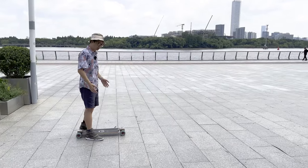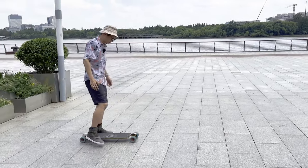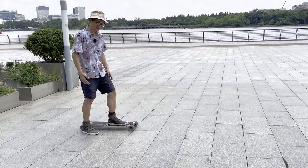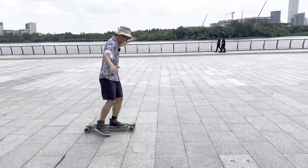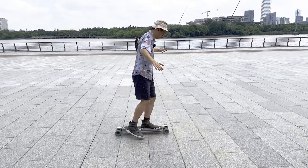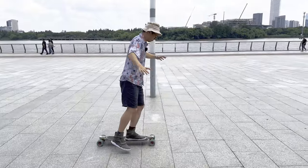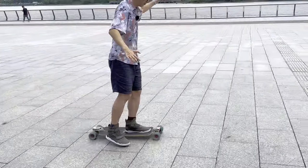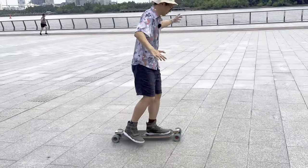Now I'm going to show you what it's like to ride switch because I'm really bad at this. I usually ride with my right leg in front, but now I'm going to show you how I look with my left leg in front. As you can see, I have to use my arms to balance because I'm just really not used to this with my other leg. So this is kind of what you can expect if you're a complete beginner. My left leg is already feeling quite tired, and I'm veering off to the left.